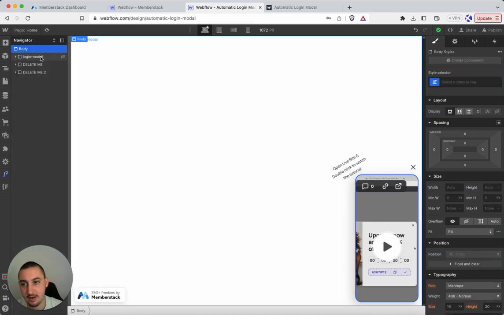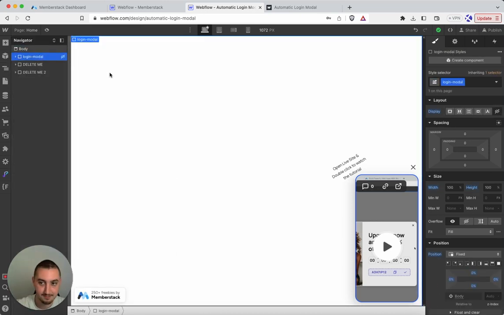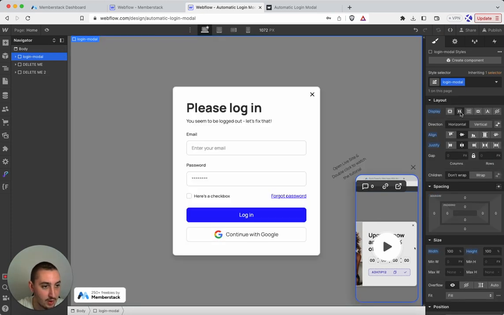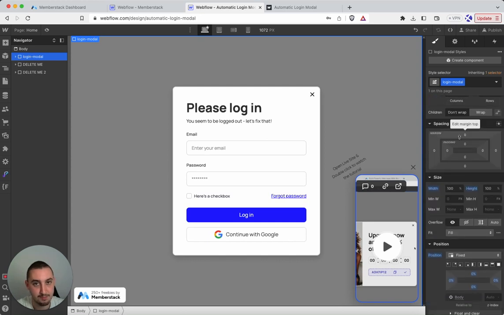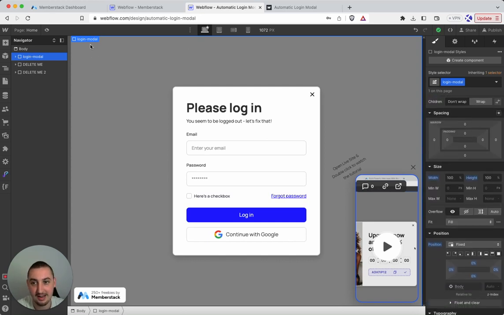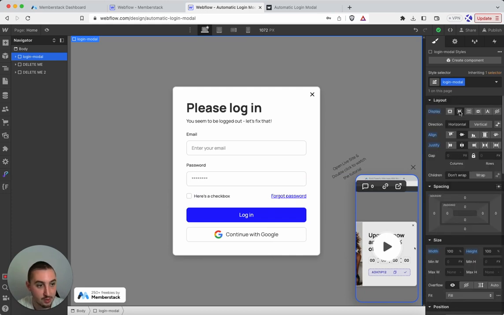Anyways, let's take a look here in the navigator panel. What we have is our login modal element. Yours could be named absolutely anything, and let's set that to flex so that it works. Again, this could be absolutely anything. It's not required for the script to work, just some standard modal practices. You're going to want to have a main wrapper, set it to fixed, take up the whole screen, do flex, and then just center it. Then within that, you are going to have whatever your modal may be.